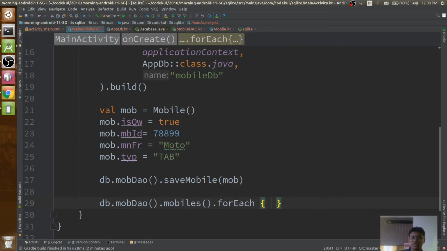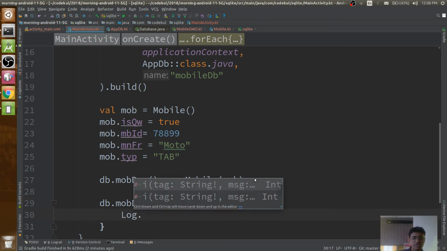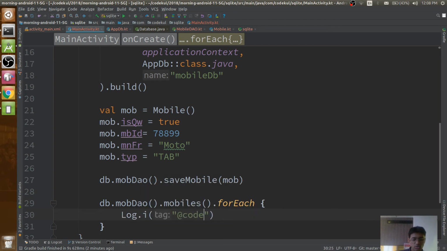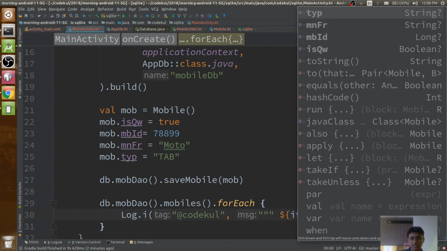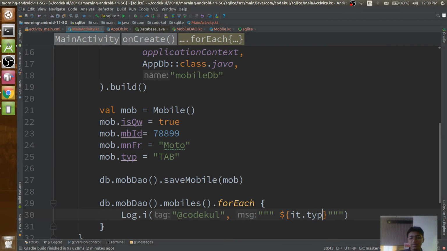We need to iterate over it, and we can have log dot I at CodeKul, and then you can say here dollar it dot type.